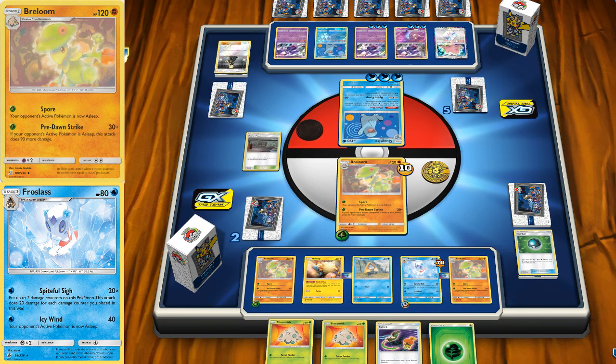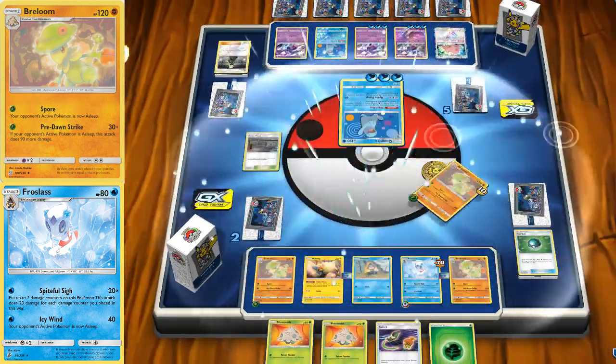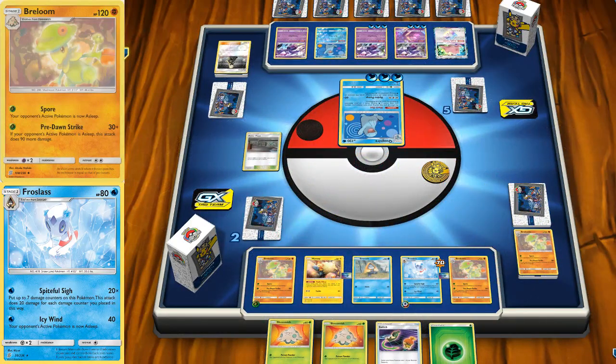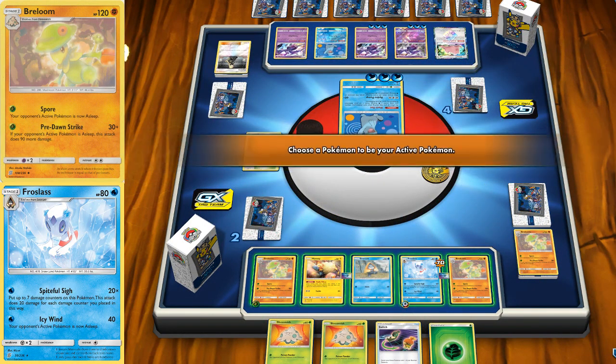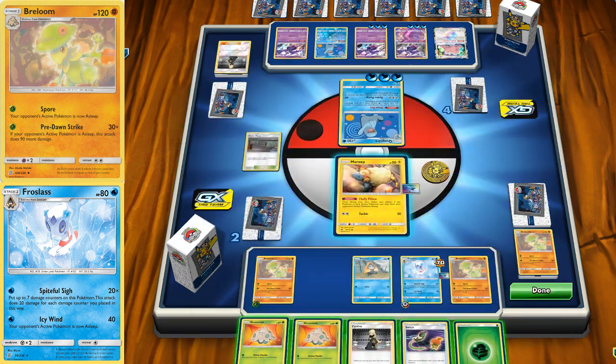But God, I really would like to find a way to kill the Naganadels now that they've each got like 3 energy on them. Oh, I know, right? Before, when they only had 1, like whatever. I'm not fussed about killing those.